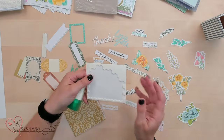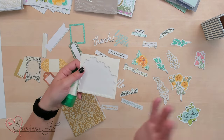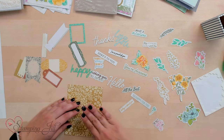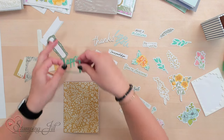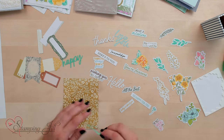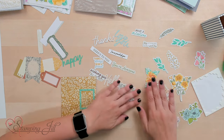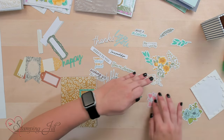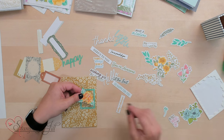It holds things on so easily and it's so quick. And I also love using our Stampin' Dimensionals — it gives a little more interest, especially where I'm not stamping or adding texture another way. So I'll take my card base here. I kind of like this frame and the contrast of the colors. I'm going to choose that one. Let's choose my flower next — that one pulls from the green. Oh, I kind of like this one because it's got the yellows in it the same as the back.